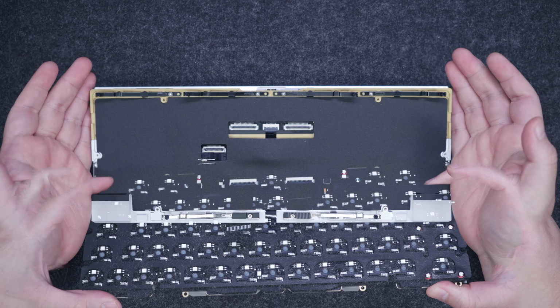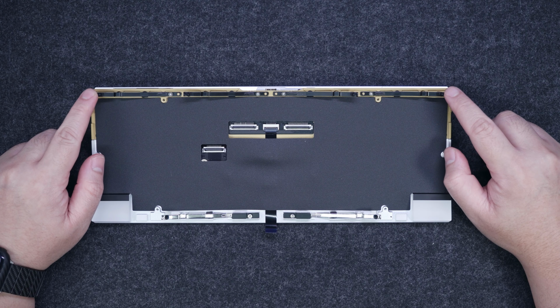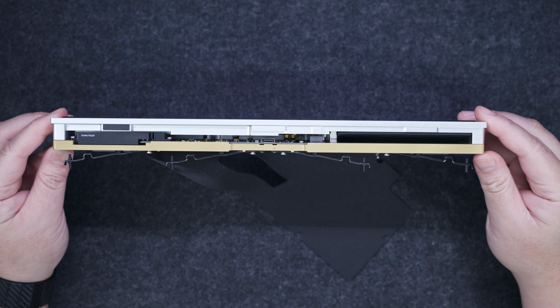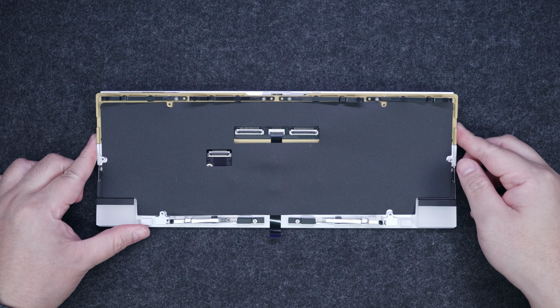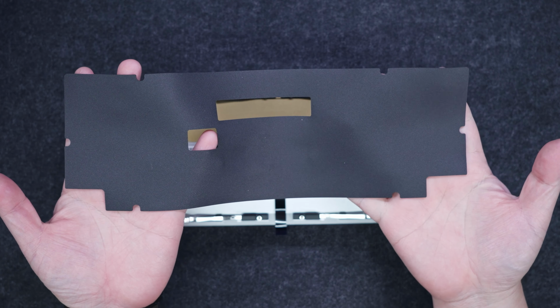Super easy. Now, at the stock configuration, we have 2 stainless steel leaf springs at the bottom, which are the hard ones, and 4 phosphorus copper leaf springs at the top, which are the soft ones. All are in Gear 1 configuration, which is the soft or the most flexible option. You can interchange this up to 8 different combinations. I'll share with you a few combinations and more sound tests on the full review. Aside from the leaf springs, we also have a thin layer of foam here.